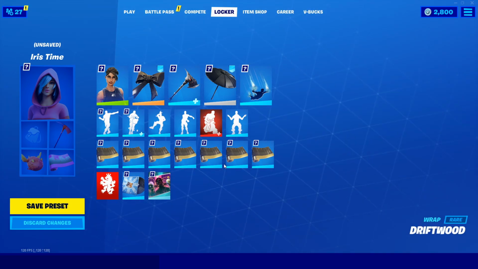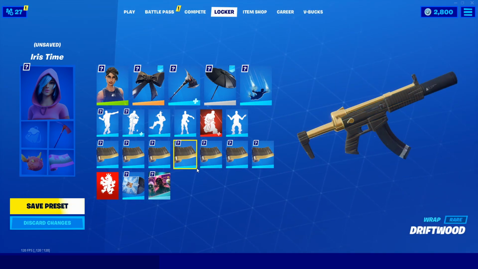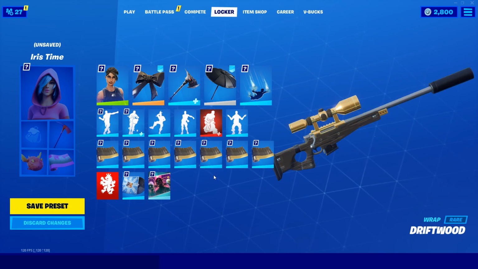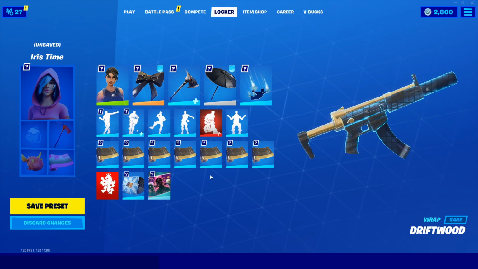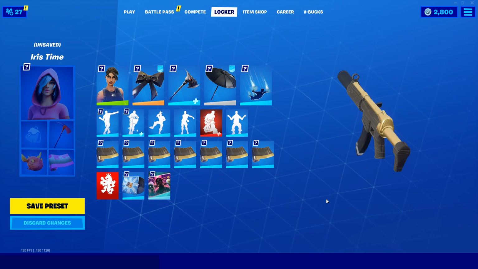Now this is kind of random, but we got the Driftwood Wrap. Of course, I don't want to use the same thing twice, so you could always switch it out with the Boogeyman Wrap. That's what I do. But yeah, this is a Driftwood. Very nice. Let's move on to the fourth combo.